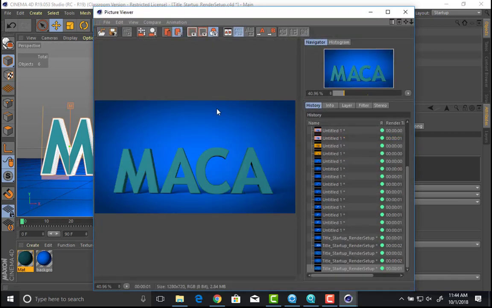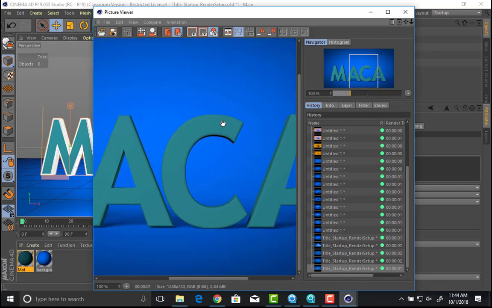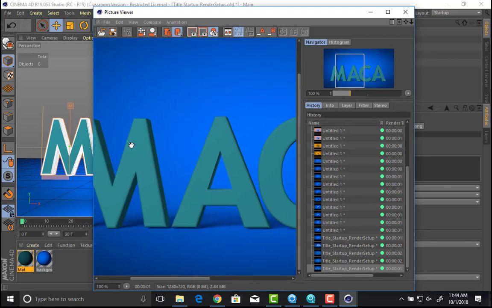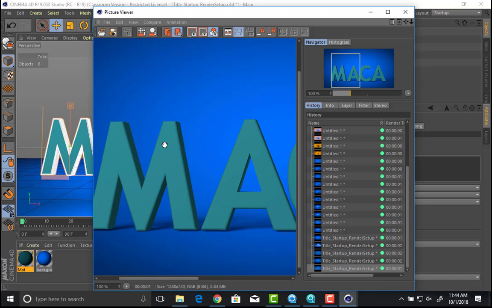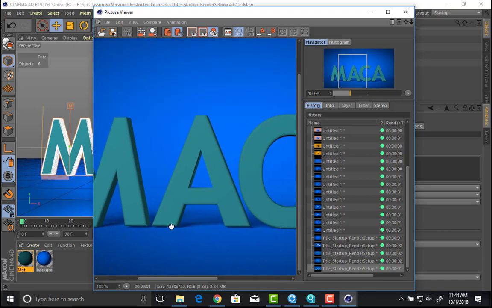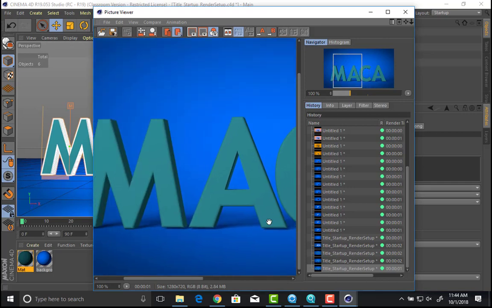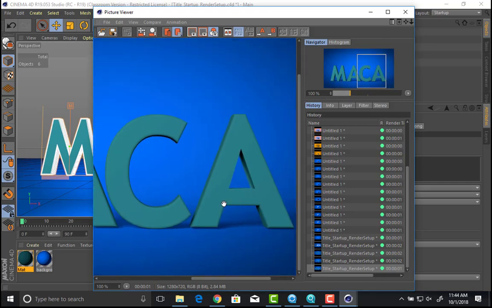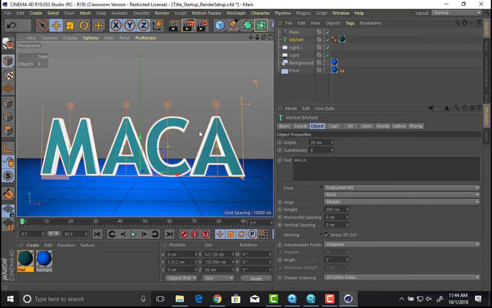Render it out just to double check. Yes. Yep, everything's good there. I check a couple things. One of them is making sure they're rendering out nice and smooth on the curvy letters. I'm not getting any weird colorations on here, like sometimes you'll see a black square or a black region where stuff's overlapping. And then I also want to see if stuff's floating. So the A and the M and the other A look like they're floating and the C does not. So, oops.